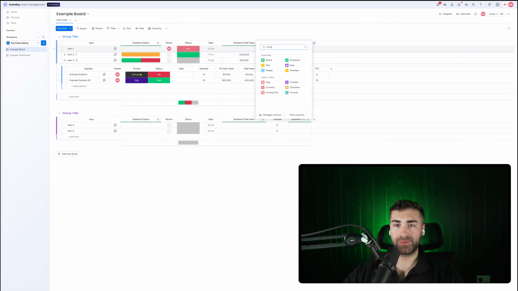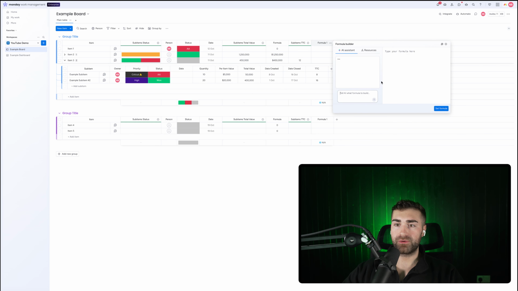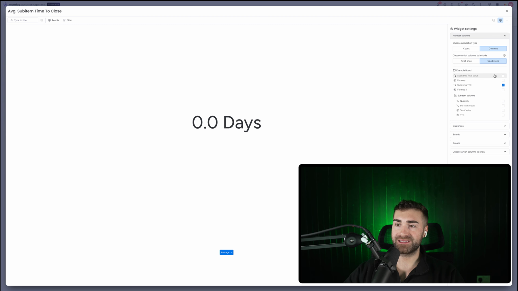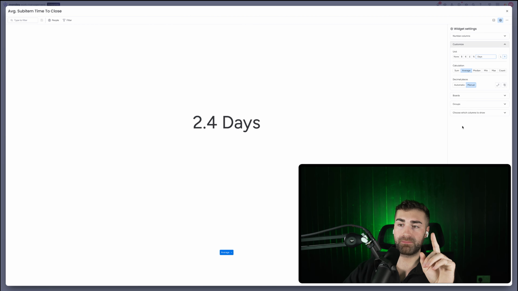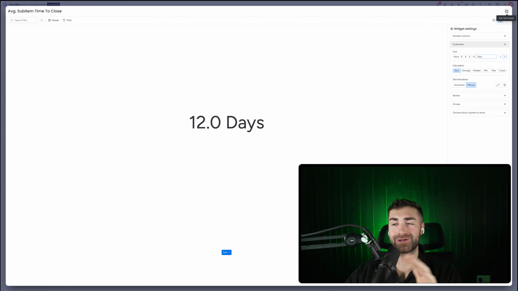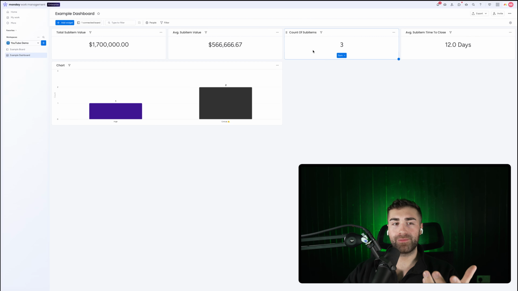You just need to add a formula, as you can see here, and then I would go sub item TTC, hit enter, and that will then mirror across onto here, which gives me a value of 12, which would then allow me to go to the three-dotted button settings, and then I would just select formula number 1. But what you will notice at the moment is it's set as an average, so I would just do a sum. Okay, so be careful with how you are configuring this, but you have options.